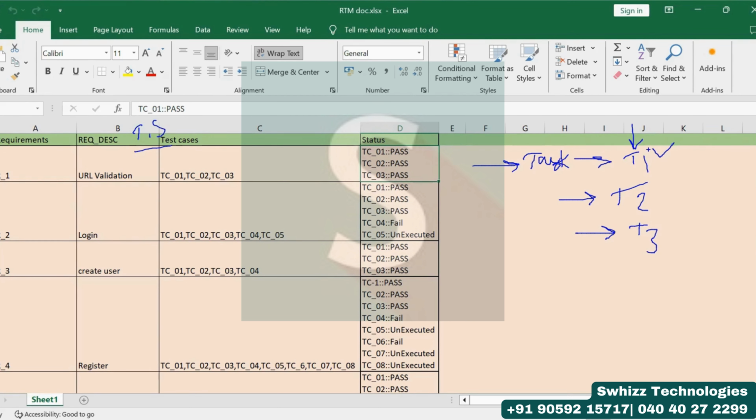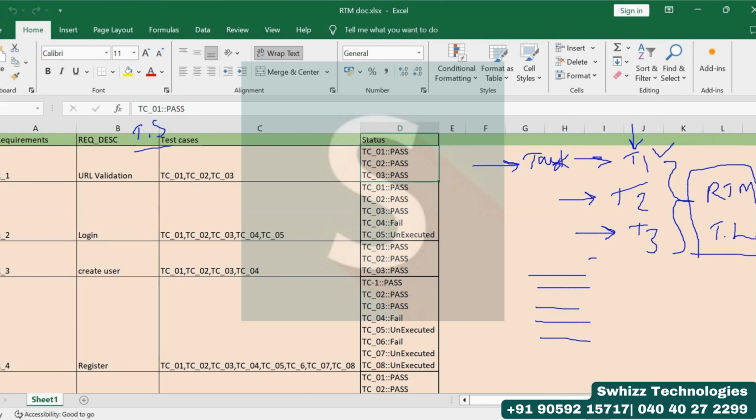As per that, you have to prepare the individual RTMs. Every RTM will be collected from each tester, and a complete RTM will be prepared by the test lead. This document will help us see how many requirements we have in the project or product to test, and every requirement should be a part of the testing.